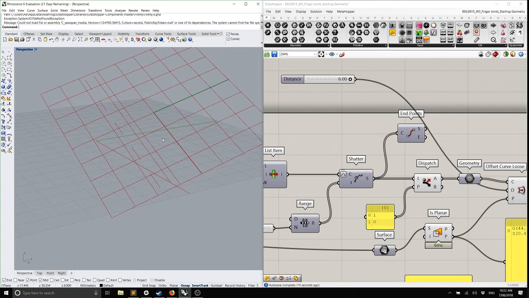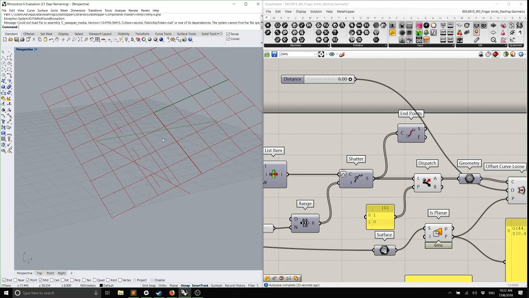Next step. This is the interesting thing. This is where we've got to think in reverse.